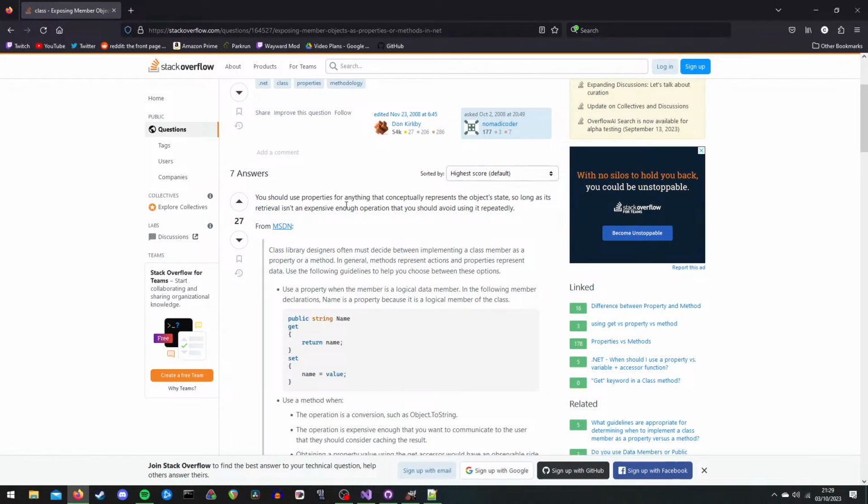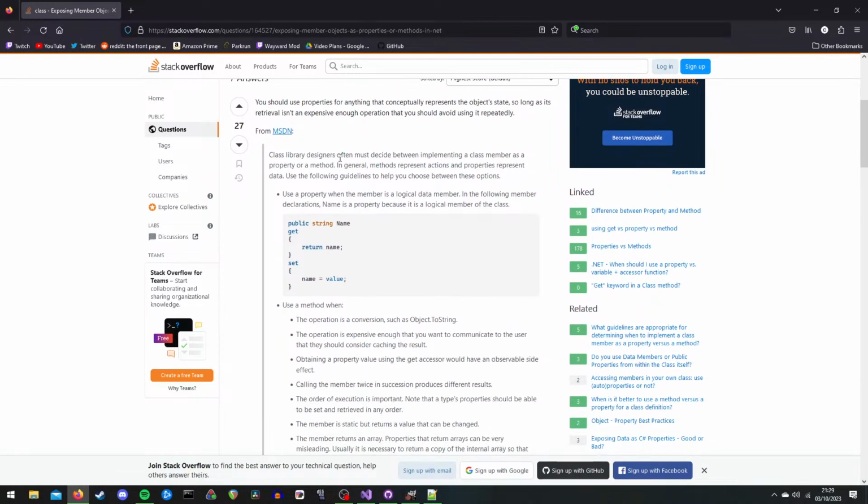This is saying you should use properties for anything that conceptually represents the object state, so long as its retrieval isn't an expensive enough operation that you should avoid using it repeatedly. In general, methods represent actions and properties represent data.